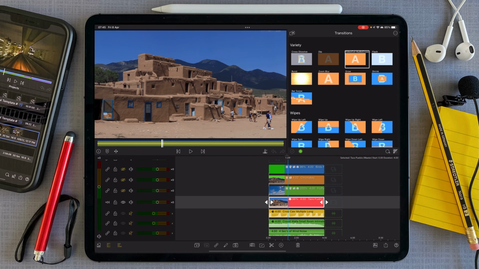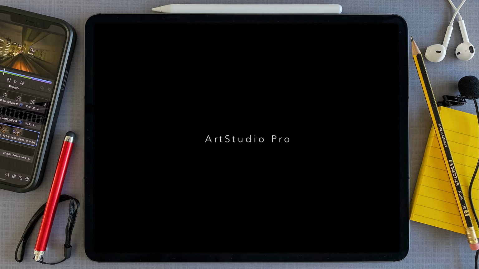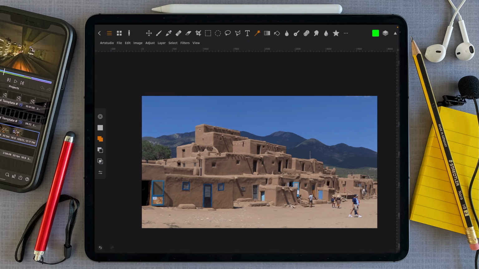All I'm going to do is just pick a spot and then do a quick snapshot. That'll then save to photos, and we're then going to go in and open that up in my favourite photo editor for iPad, which is ArtStudio Pro. I'm going to choose my Magic Wand tool and I'm setting things up so that the tolerance is 32, which is pretty much the kind of default in Photoshop, and I've got my add to selection chosen already.